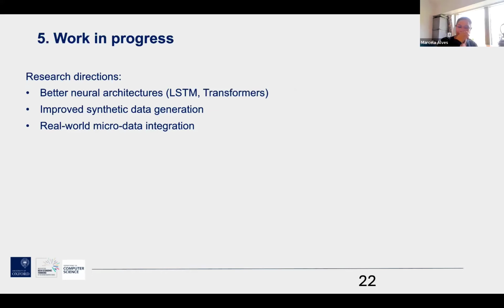And then there are more day-to-day research directions I'm working on: searching for neural architectures that better represent the ABMs, how we can improve the data that's generated by the ABM itself, and how we can integrate the micro data that we have about the economy inside of the ABM, because right now most of the work on validation of those models is trying to fit the macro, not the micro.